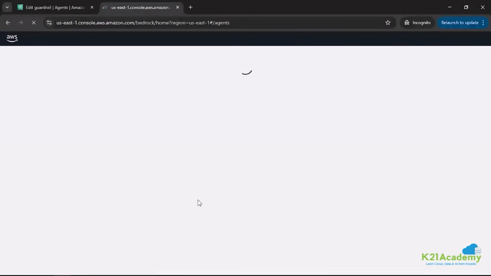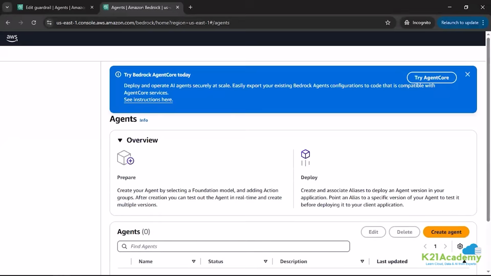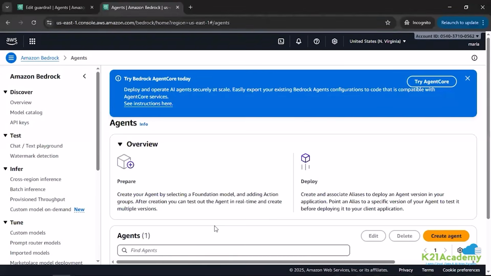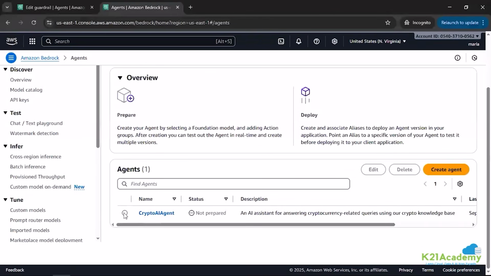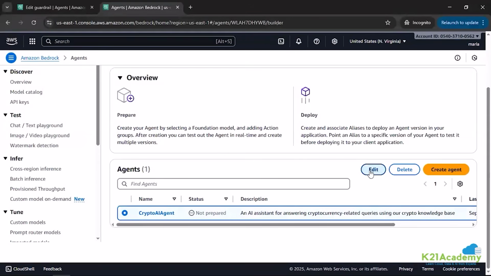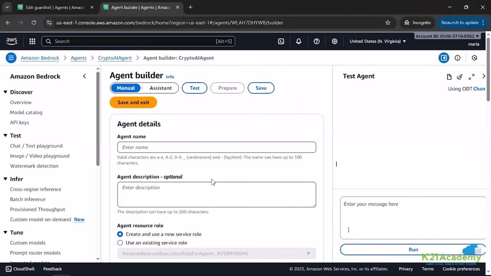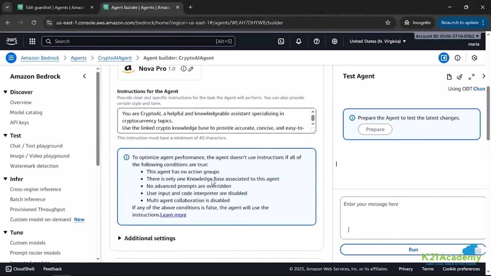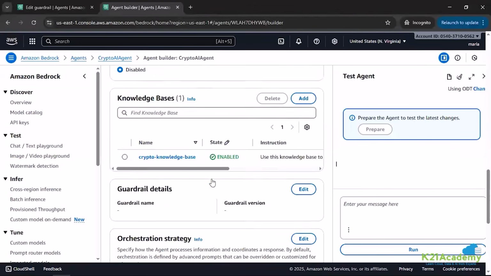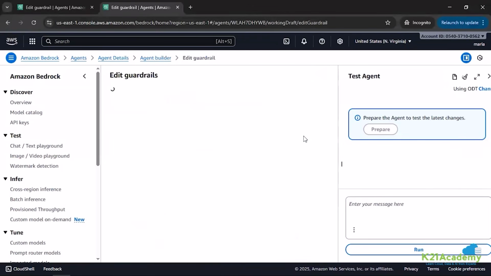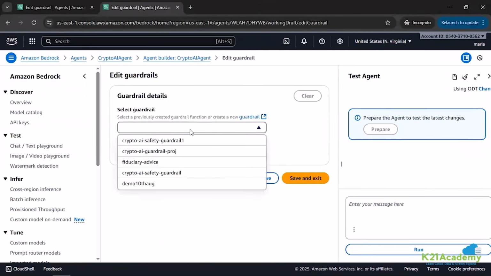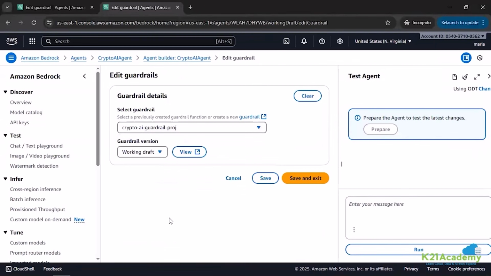Where is my guardrail? Let me just go back. I'll go to edit the agent, and I scroll down and click on edit for guardrail. And my project, yeah, this is the one.